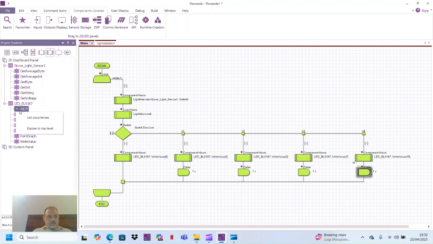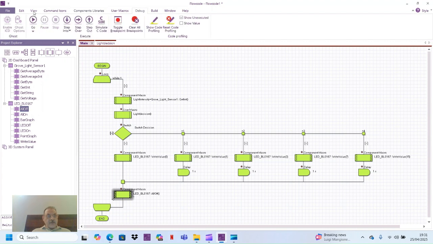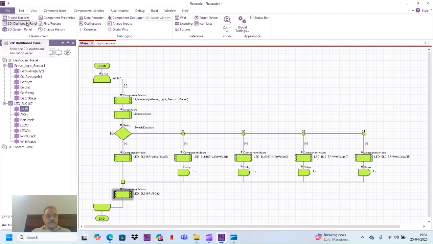So after switching on for 1 second, they must go off. Okay, apparently it seems alright. So let's go to debug and let's view it and run it.